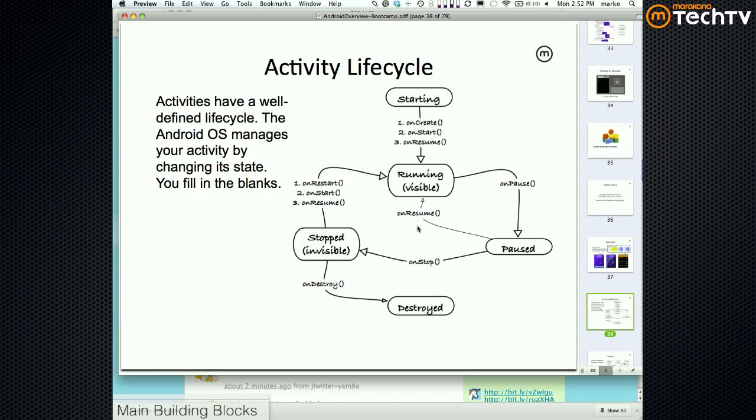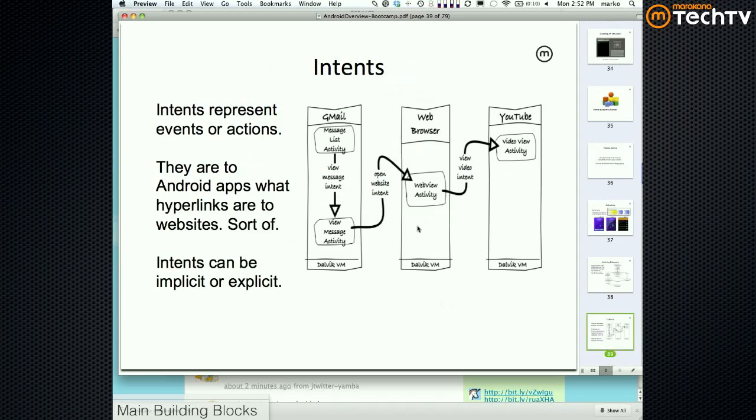So this is the idea behind the design of Android. Users should not care how something got started, or if it's running in the background and so on. The system should take care of that. You just want to see the app. You want to get something done. That's the philosophy. Make sense? All right. So that's a little bit about activities. Let me explain another concept.